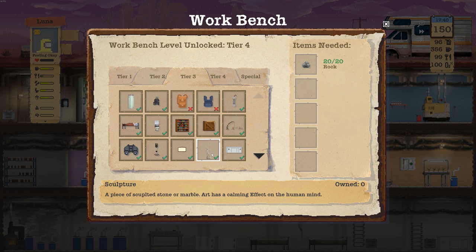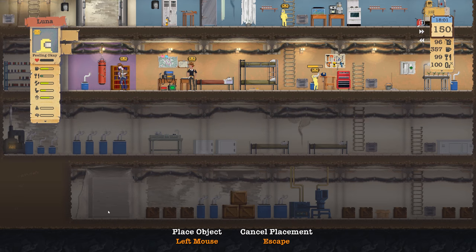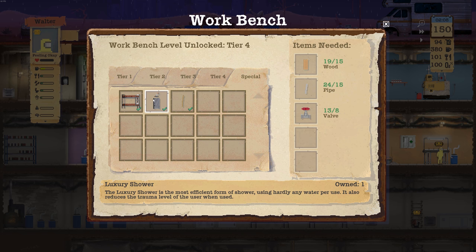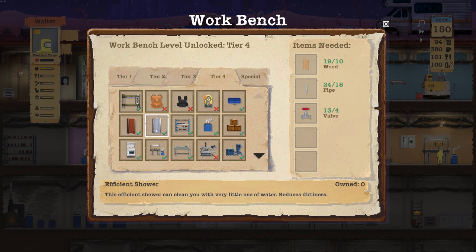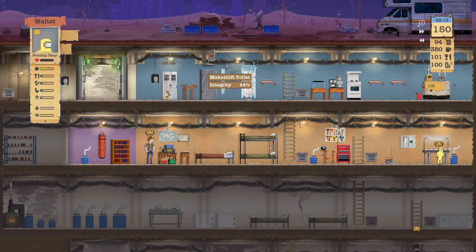Sculpture. We have 20 rocks. Let's try making that thing. Oh, it's huge! It's absolutely huge. Stick it down there for now. Could make an efficient toilet. I think we'll do that to replace this crappy makeshift toilet we have. No pun intended.